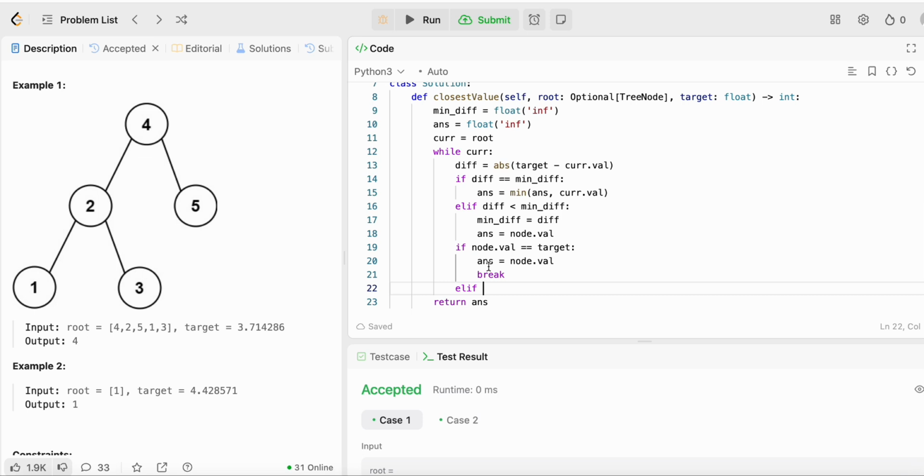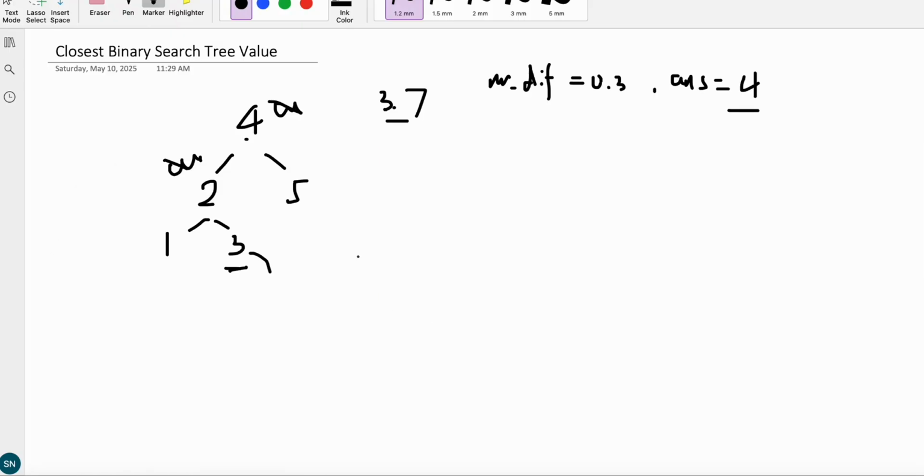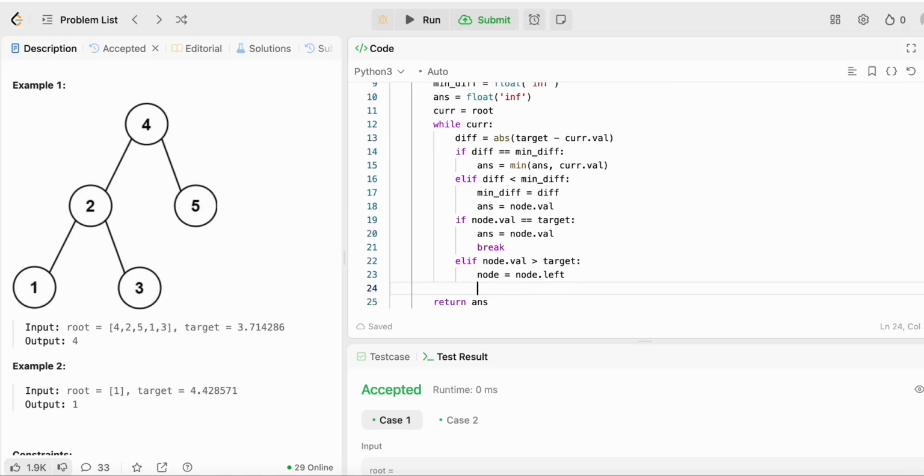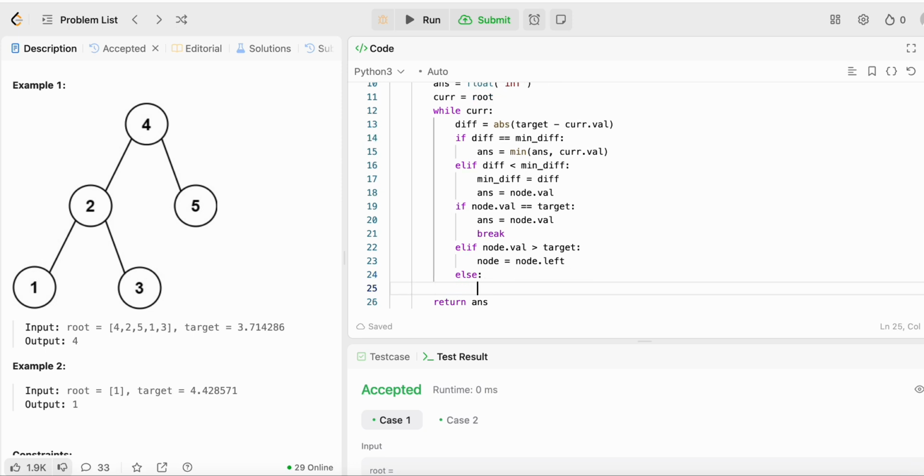Else, if the current node value is bigger than the target, we go to the smaller one. So we need to go to the left child. Otherwise, go to the right child.